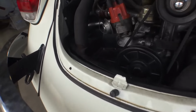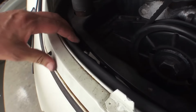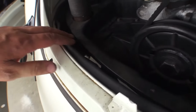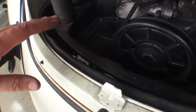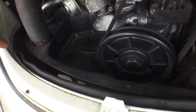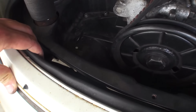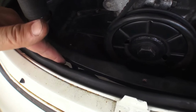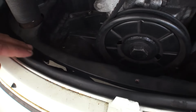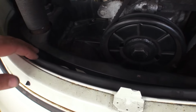Now here's a late model seal that you can see here. Like I said, it's kind of tubular. It folds instead of having two flaps. One of the crucial things I tell everybody is I don't want to see the ground through your engine compartment. So like I see here, I'm able to see right through between where the seal is and where this tin is. This should all be sealed. Anytime you have a gap, you're going to have heat that rises from the muffler, and you can overheat this motor. Okay, so that's that quick tip for you today.